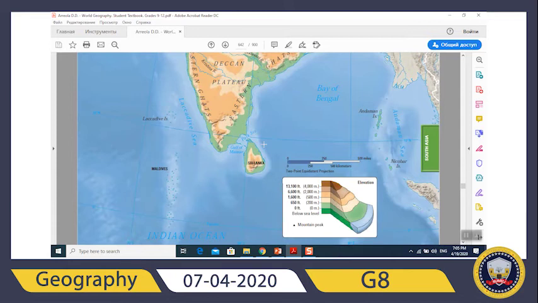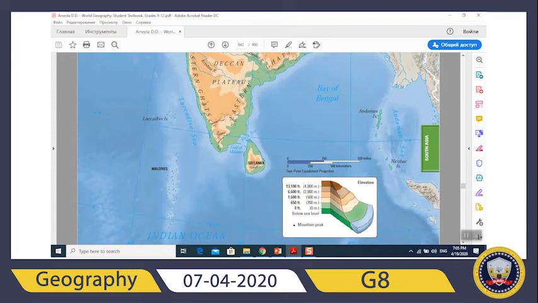Dominating the center of the island is a range of high, rugged mountains that reach more than 8,000 feet in elevation. Many small rivers cascade from these mountains to the lowlands below. The northern side of the island consists of low hills and gently rolling farmlands.